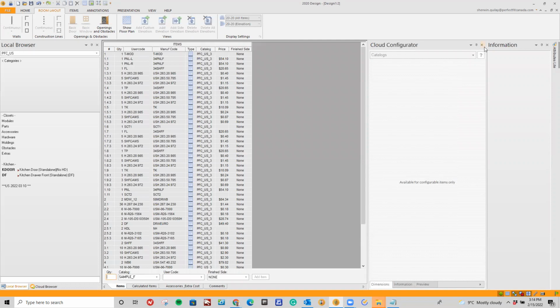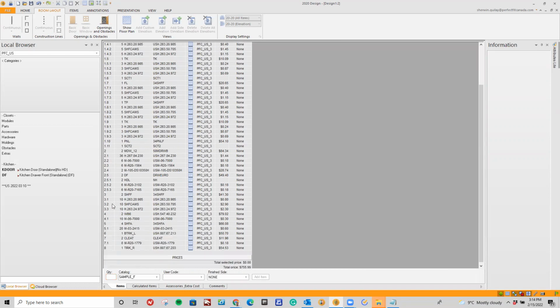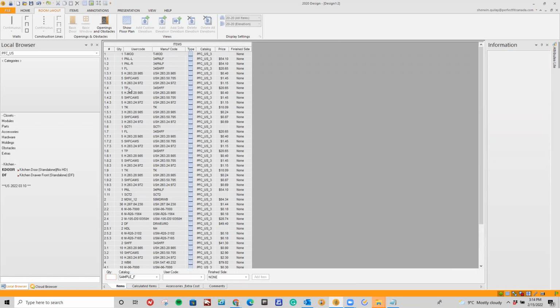In my show item lists, I have different sections, section 1, section 2, section 3, and section 4, 5, 6, 7, and 8. Each section is grouped together. In the first section, I have a T mod. So I've got a tall module. Encompassing in the tall module, I've got the panel on the left, panel on the right. I've got a bottom shelf. And then I also have all these extra pieces in group number 1.